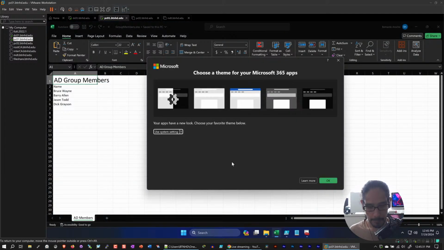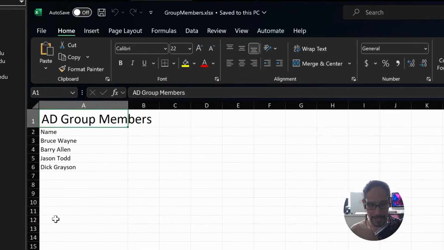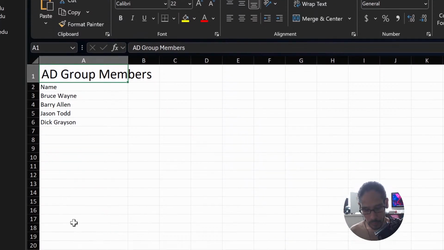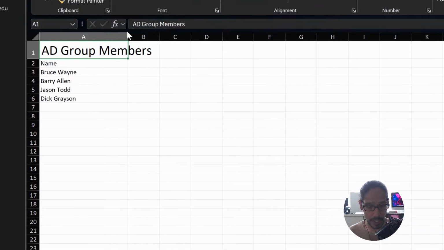Awesome. Beautiful. Okay, get out of our face. So look at this. Let's zoom in. Boom. AD group members, which was basically the switch that we used for the export Excel, and that will be the title. We gave it AD group members. And if you look at the very bottom, we also gave the switch of worksheet name, which would be AD members. You're able to make all kinds of modifications, and that's it. Boom, we're done. Awesome. Yay.